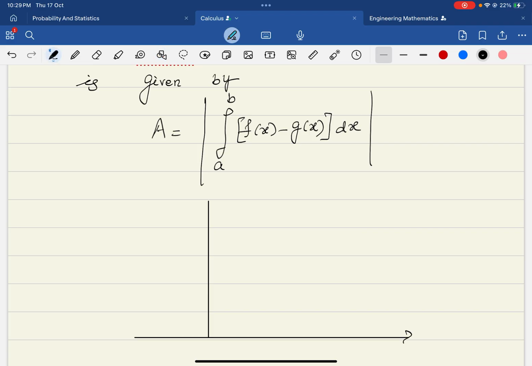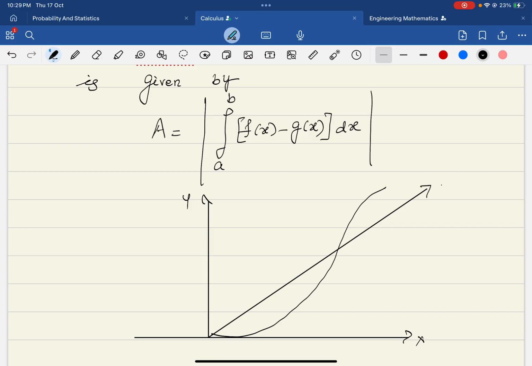Now this is, let us say, x and this is y. For example, you have a curve something like this. You can say a straight line is also a curve where the amount of bending is 0, but every curve is not a straight line. Now let us draw the figure. Any other curve, let us say something like this. Any curve is there, suppose.